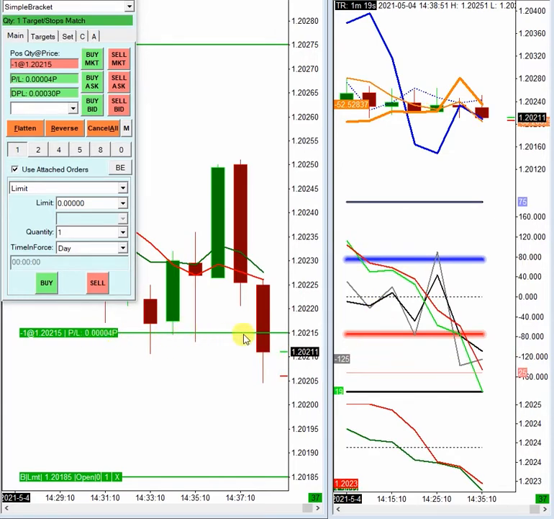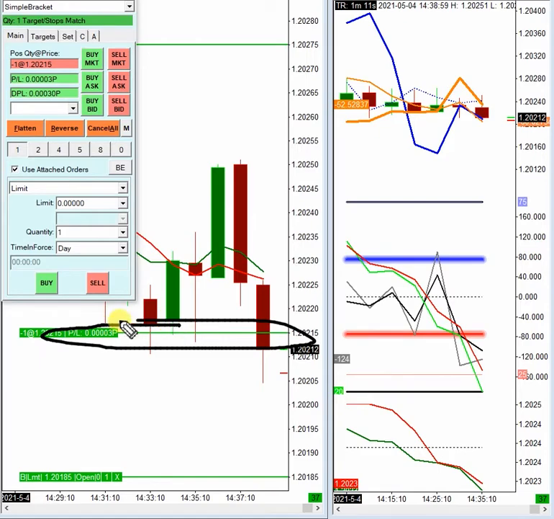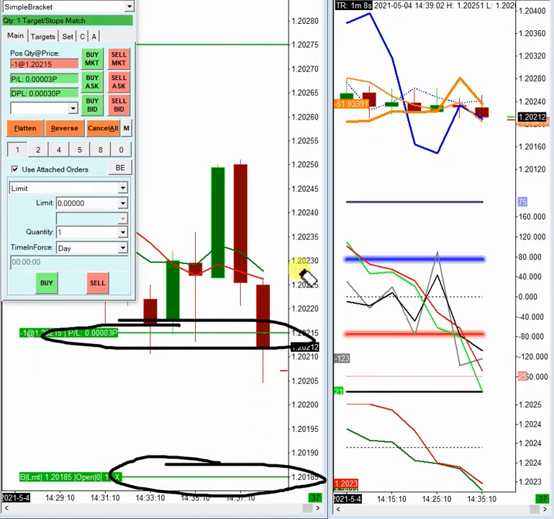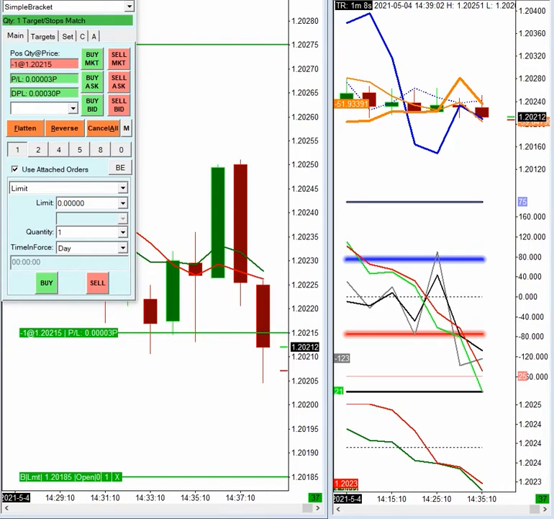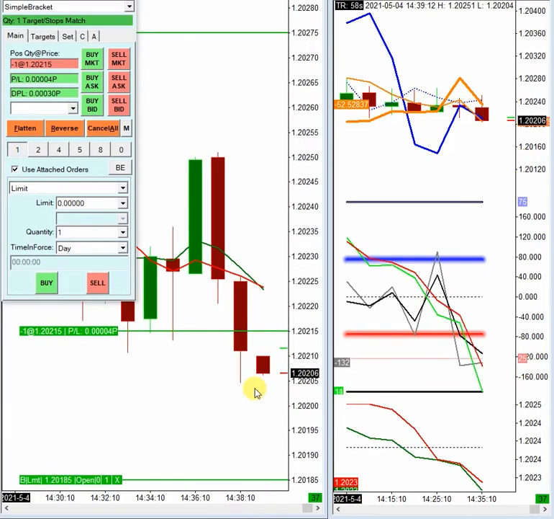Oh, here I am looking at this line, and that's not the line I should be looking at. It's this one down here. Here I'm thinking this is the line for profit. That's our entry. So this is our take profit line. Things are still looking good for another sell, and that's going in the direction that we want it to go.